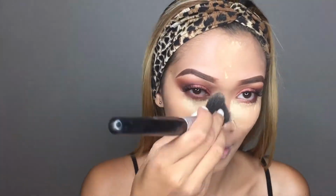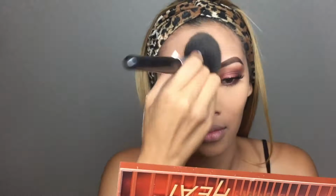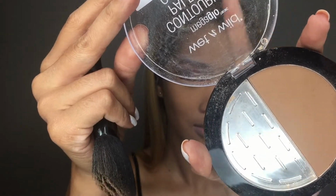And I think we baked enough, so I'm just gonna grab my powder brush to wipe it out and make sure there's no sharp lines. Yes, I dropped this a few days ago, but I love the Wet n Wild contouring palette. It's not so orange, not so brown. It's perfect.